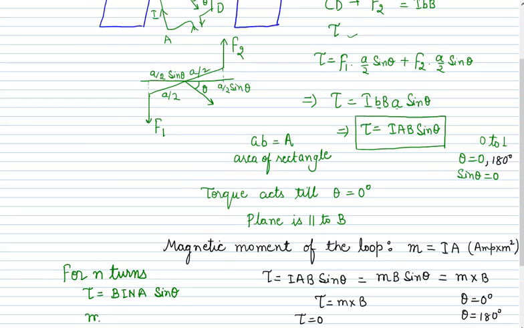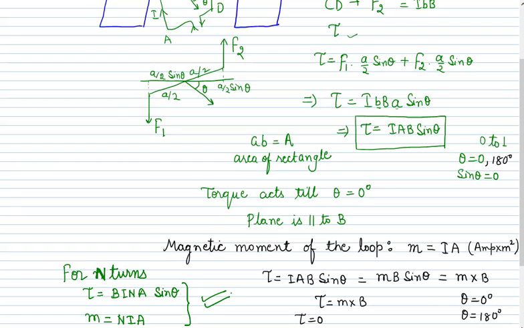And also our magnetic moment will become NIA, because now the current is not flowing in a single loop, it is flowing in N loops. So always remember that when you are given N turns, you have to simply multiply the formula you already know with N, because now the current is not flowing in a single turn, it is flowing in N turns. So not I, but NI. So NIA and BINA sine theta. That is how you can easily modify when you are given N turns. Whenever you are given capital N turns, your equations are modified in this way. Remember this, and it will make it much easier for you to modify your equations and perform them correctly.